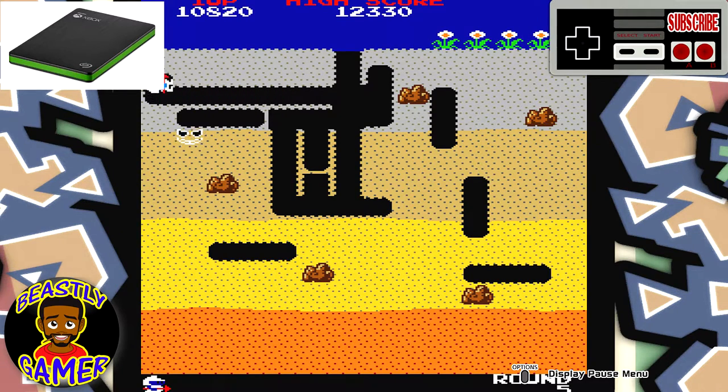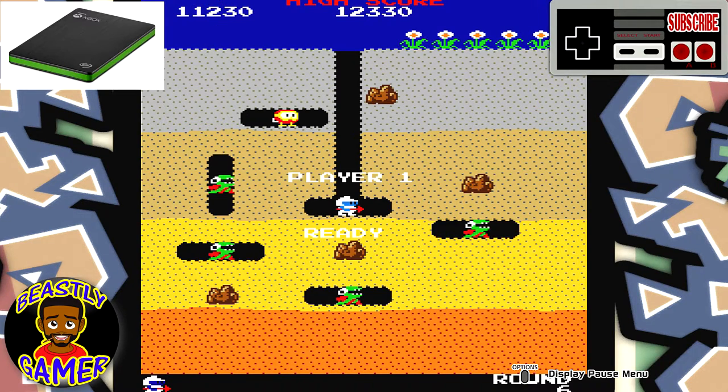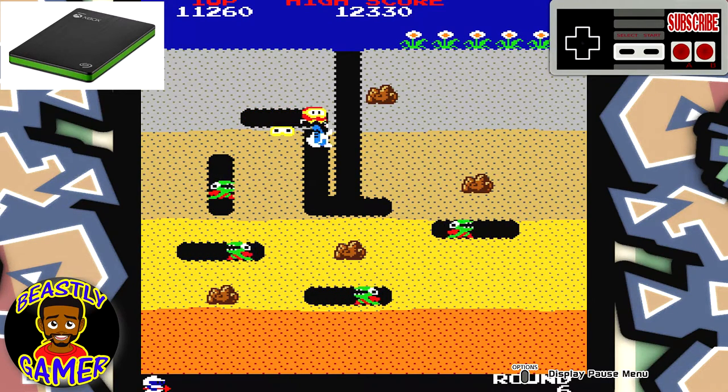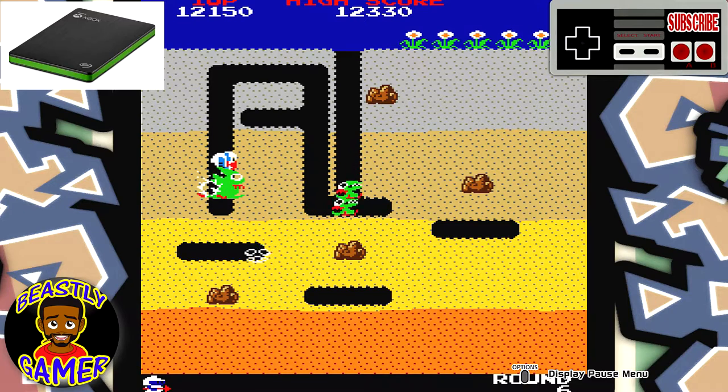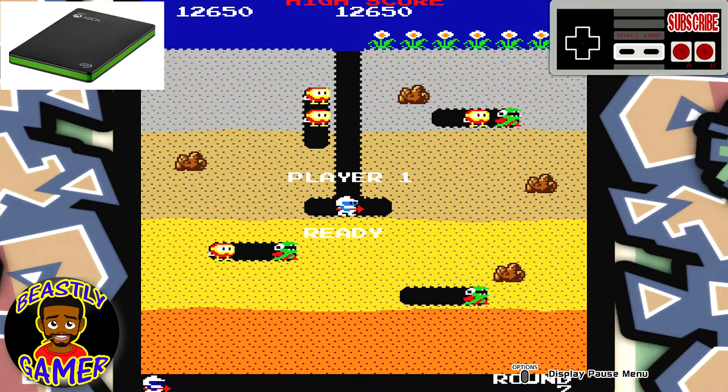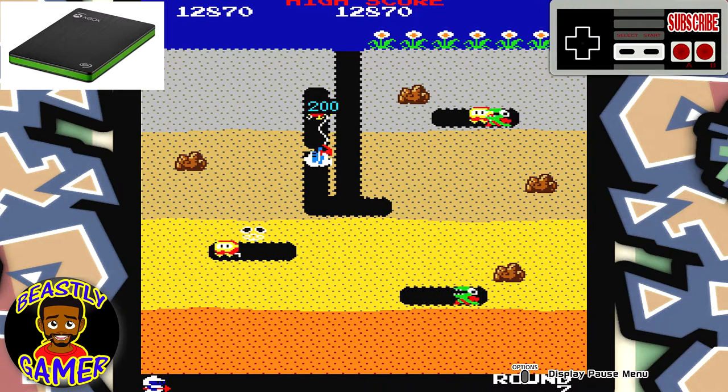That larger drive is still $50 cheaper than the SSD game drive and offers 8x the storage. Wowzers. Connecting an SSD drive through USB to your Xbox One isn't going to mean diddly squat. SSDs shine when they're installed internally. Of course an SSD is going to perform faster than a traditional hard drive — nobody's going to dispute that — but this form of SSD is really a moot point. To install or plug in an SSD that costs $200 and only gives you 512GB of storage is, in my opinion, completely ridiculous. There are a thousand better options for Xbox One owners, but if you want the best of the best, the creme de la creme, then Seagate's Xbox One SSD is probably for you.